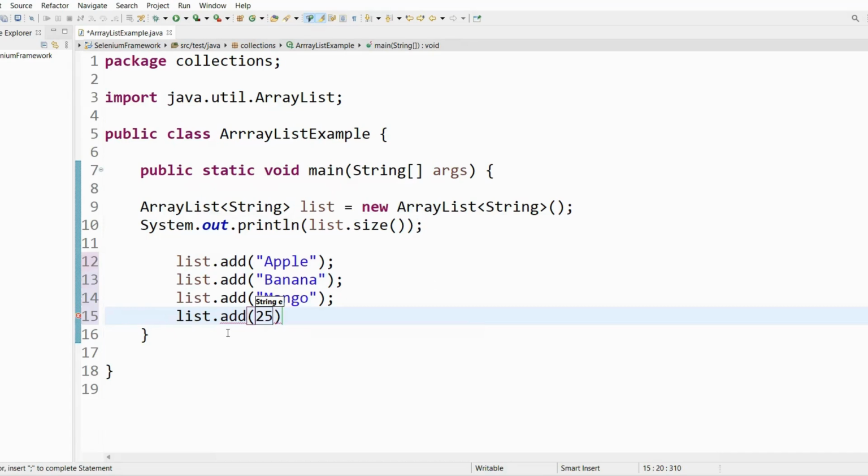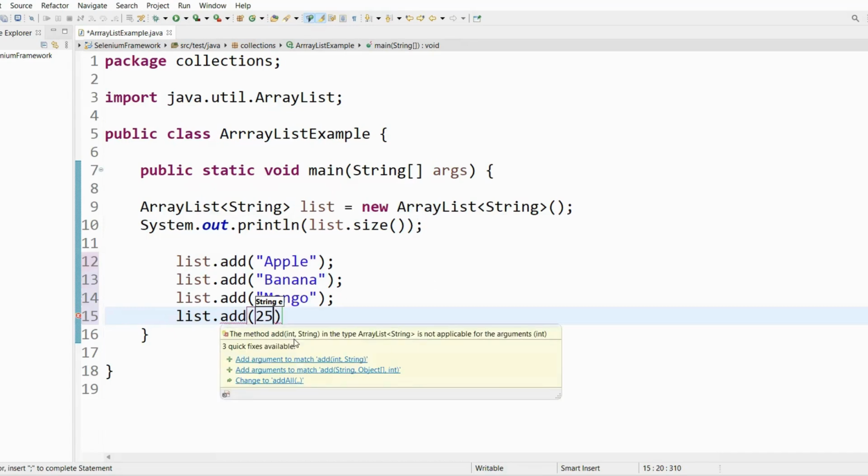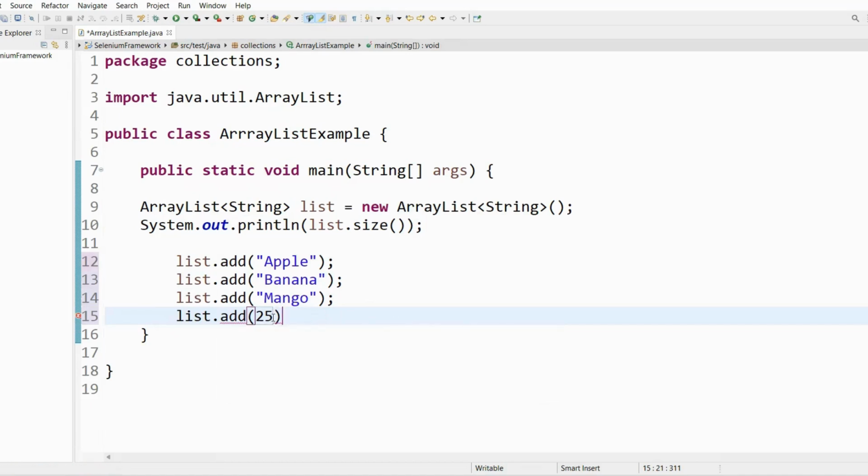See here, you can see the error: the method add(String) in the type ArrayList<String> is not applicable for the argument int. So you can only add string values because we already defined it that way. If you try to add integer or double values, it's going to throw an error, because we have already defined the list to accept only string values using a generic. Once the data type is set, the list will only accept values of that specific type. In this case, it is String.